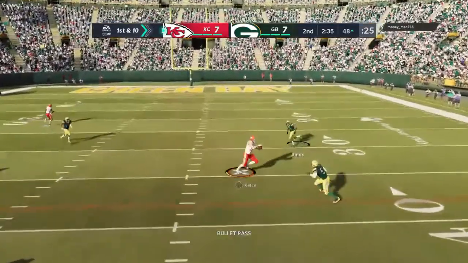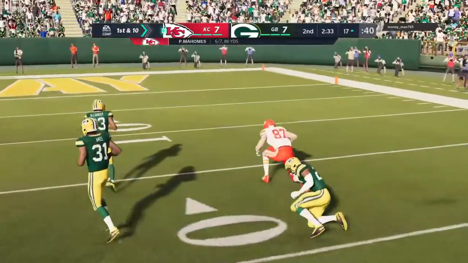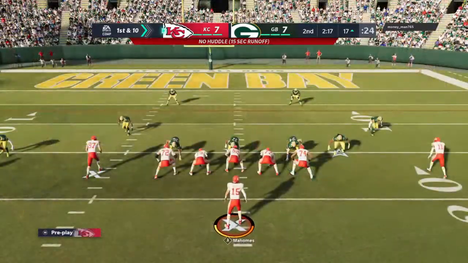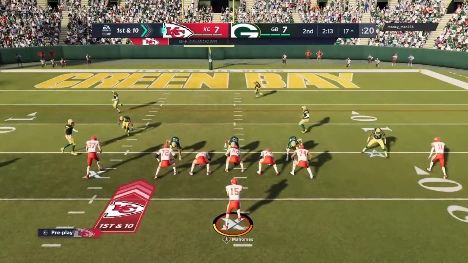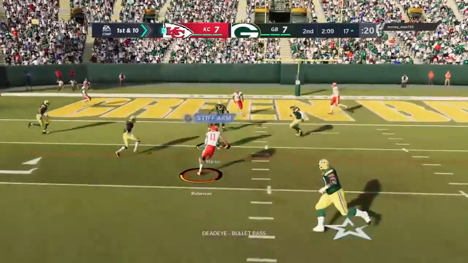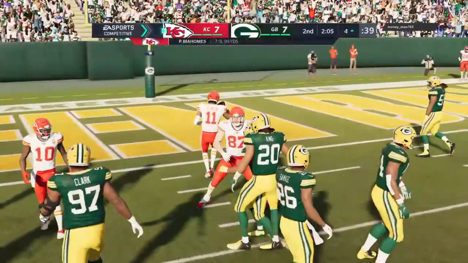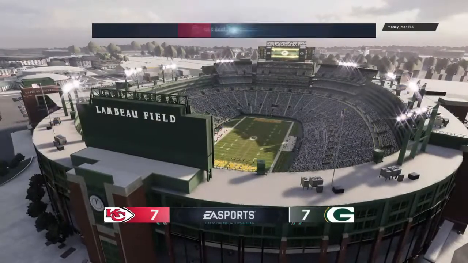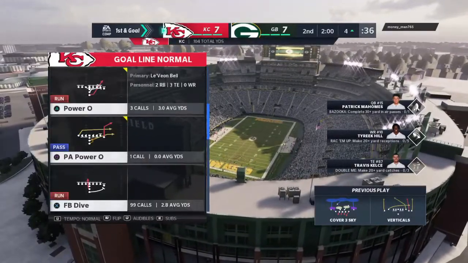Mahomes to throw once more. Complete, the tight end Kelsey. And they'll wind up getting this one all the way down inside the 20. Getting it to him in space pays off big time. That winds up going for 31. Chiefs. Over the middle, complete. That's Robinson. And all the way down inside the 5 to the 4. That's over 40 yards of movement with those last two plays. Kansas City.